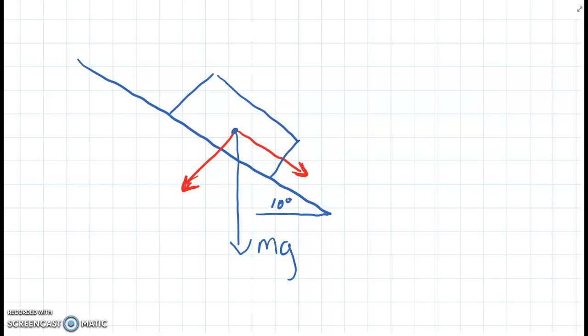g. That, because it's a vector, can be split into two components. One component drawn here is perpendicular to the slope, and the other component drawn here is parallel to the slope. Now, what this component is doing is pulling the box down and keeping it on the slope. This component over here is causing it to move or accelerate down the slope. Generally, this is the component that you're going to have to find in a question.